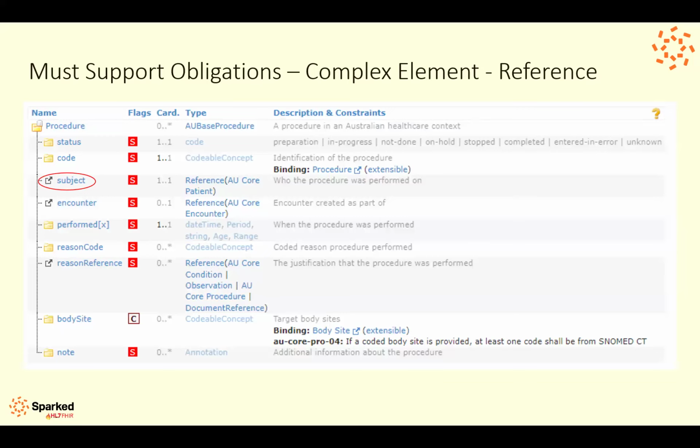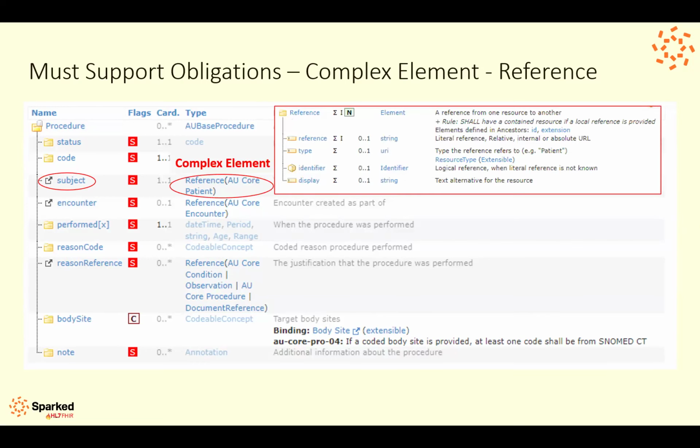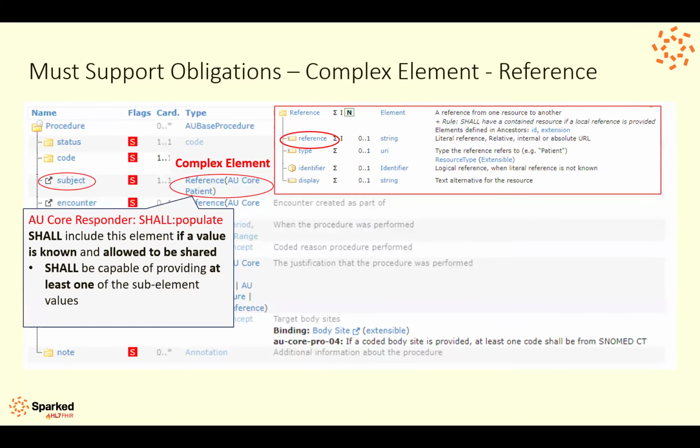Okay, so if we move into something like, just as another example, the subject is a reference. So it's got sub-elements of reference, type, identifier, and display. So from a responder's perspective, they only have to support one of those.